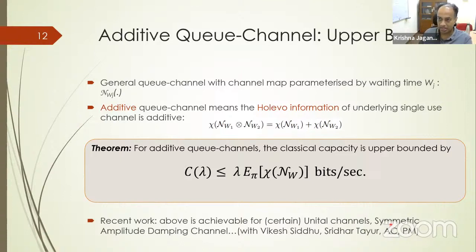Erasure is known to be additive, no use in entangling. When you started out the channel, the queue, was it empty, or did you require it to be at stationarity? We start with an empty queue. I should have mentioned that. It actually doesn't matter as long as it converges. All we need is that time averages of functions of waiting time should converge to expectation over the stationary distribution. That's all that's required.